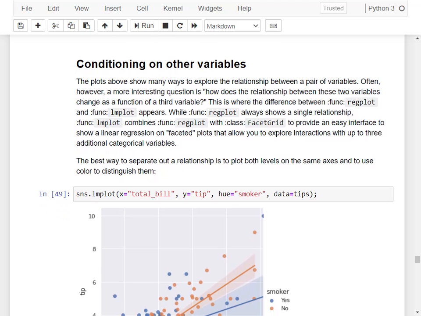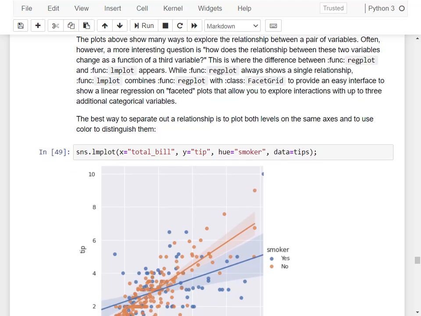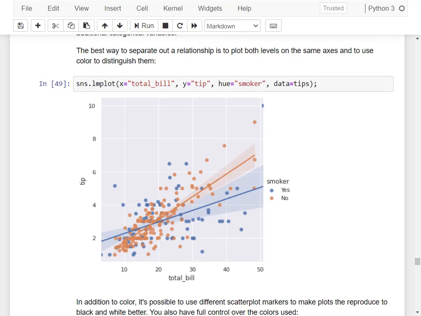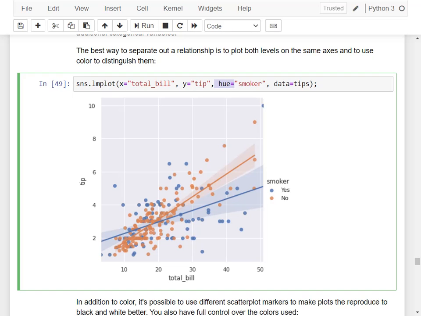All right, so far we have been looking at only a relationship between two variables. But often we have more variables in our data that we want to incorporate in a regression analysis. Very similar to using color in the graph to add yet another categorical variable into play, we can do that with regression plots. In this example, we are plotting the tip and the total bill in a linear model plot, but we want to estimate two different regression lines for smokers and non-smokers. So we use hue, mapped it to smoker, and that will create two overlaid graphs, one for smokers and one for non-smokers.